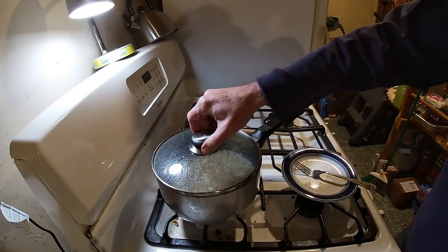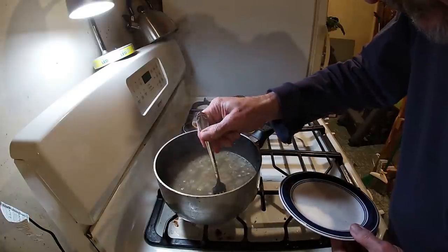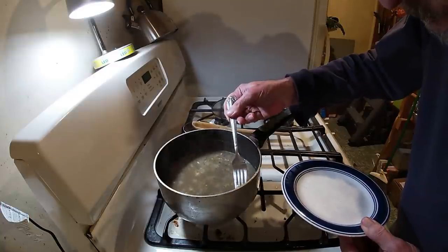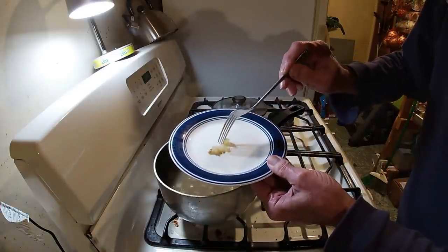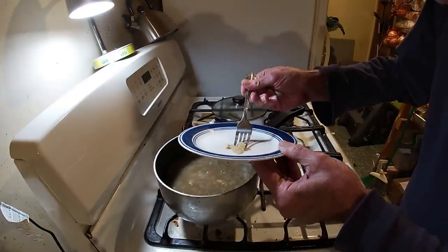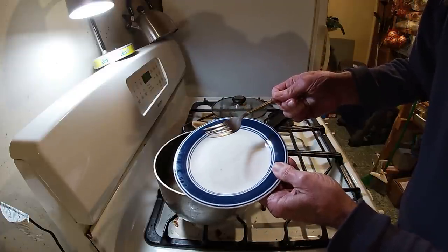So y'all know, we dropped in those onions and that garlic. And like always, we're going to take a few out here, and of course we got a gizzard there. All but ready, a little slim on them, you know, and we're going to put them right there on the plate just for y'all, so you can see. We're going to take our fork, and it slides right through like butter. Yep. So they're ready to go after 30 minutes. Tastes good. Oh yeah. And see, they still have just a touch of texture left.